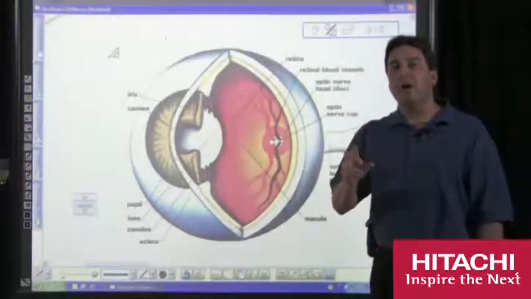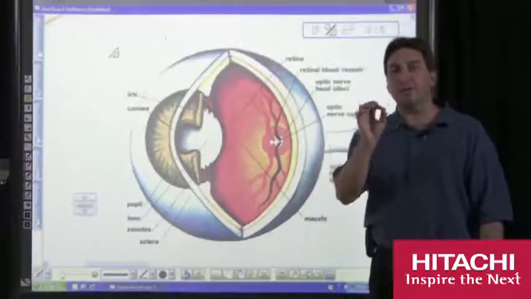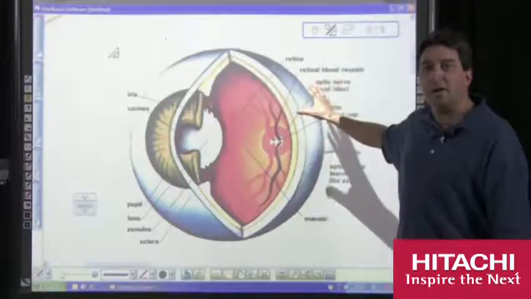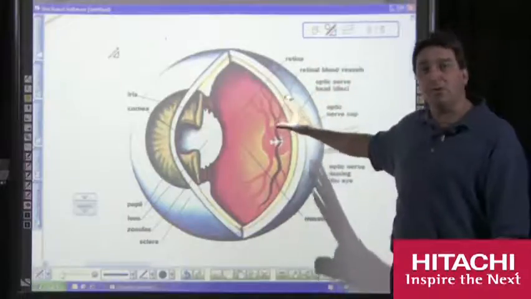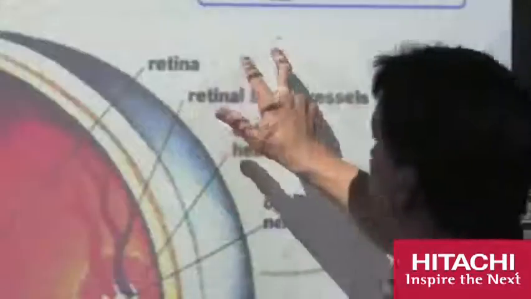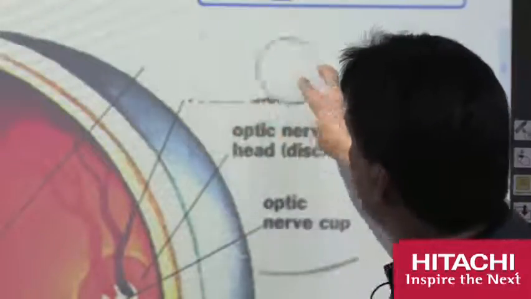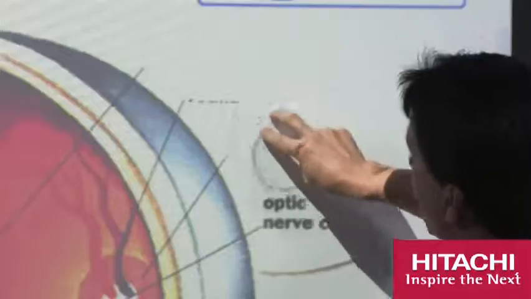Incidentally, while I'm on the eraser, our eraser is certainly unique. We have the ability to be able to actually modify an image that we pulled from Google. Again, with two fingers, simply put the eraser, it activates the eraser tool, and now I have the ability now to move the labels off this image.